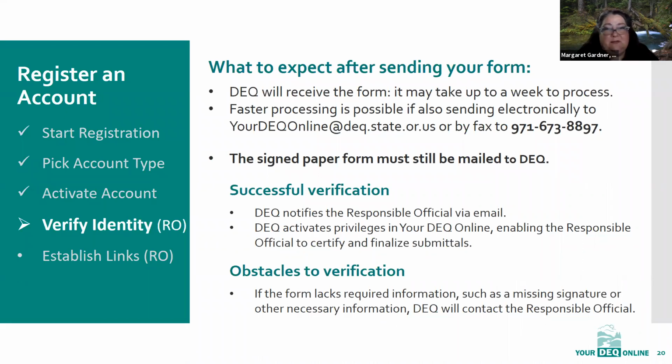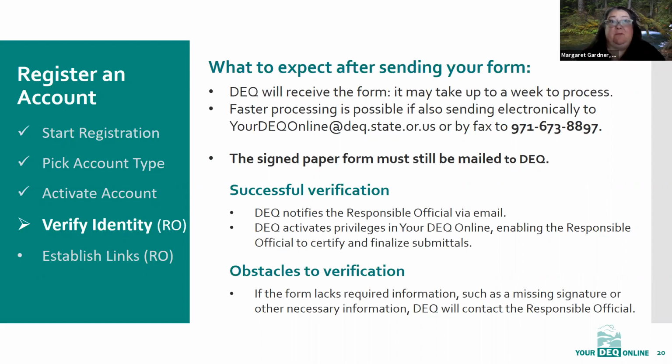Jessica Olson asks, if we currently have an account with DEQ, do we still need to register online, or how is our current account linked to our online account? So, really good question. Jessica, I don't know if you can add to that question, but do you already have a Your DEQ Online account? That's one question for you in order to answer your question. And then the other one is, if you do, is it for another one of the programs that has launched in this system? If so, my answer would be, you don't need to register a whole new account.